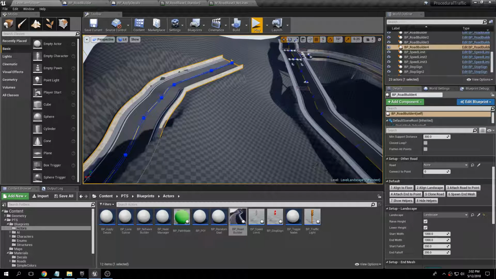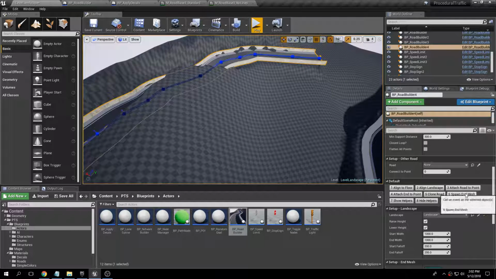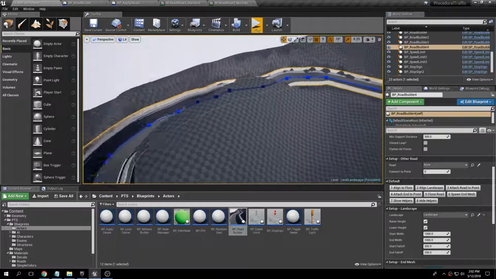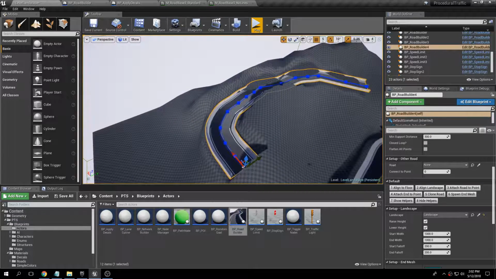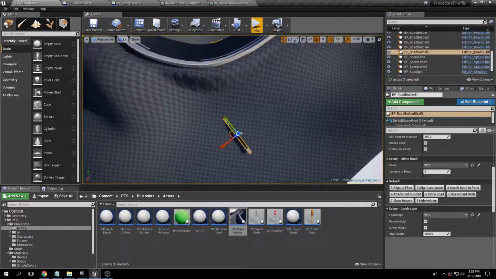You can actually clone a road as well or spawn an end mesh. This is working right now. I don't have a very nice mesh to spawn at the end, so I'm not going to show you that. But you can clone a road. Say that you wanted to have the exact same road. So you can come back here.